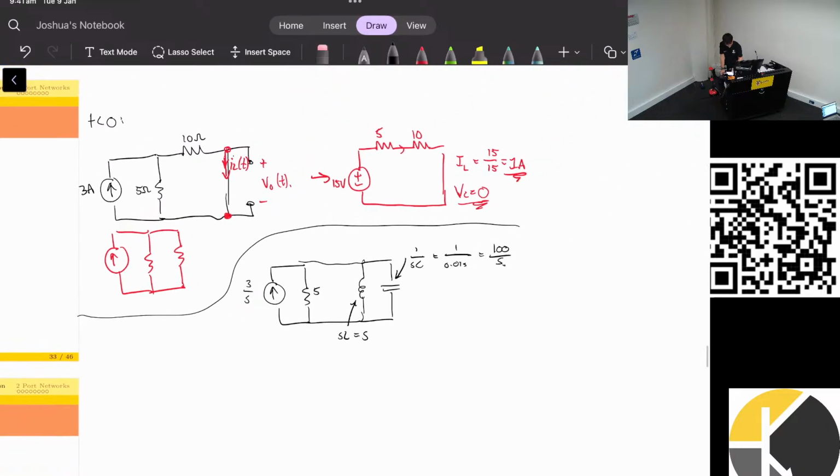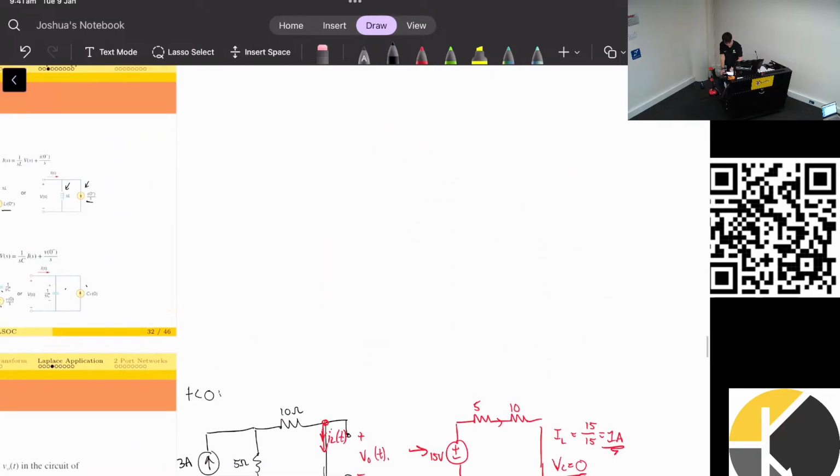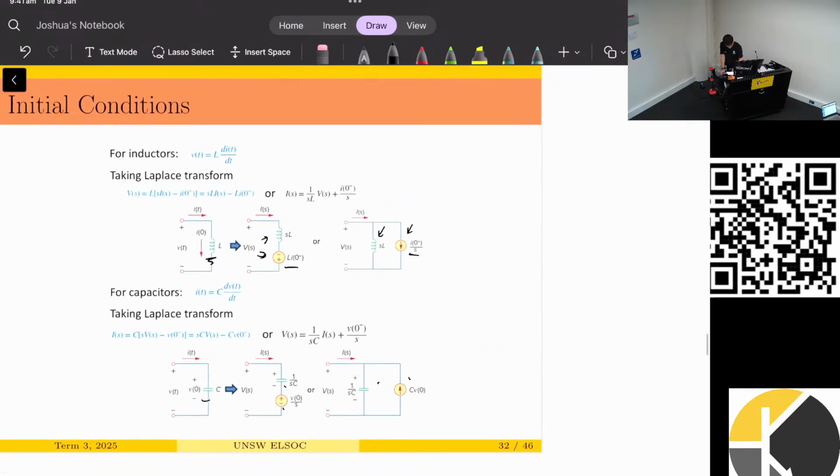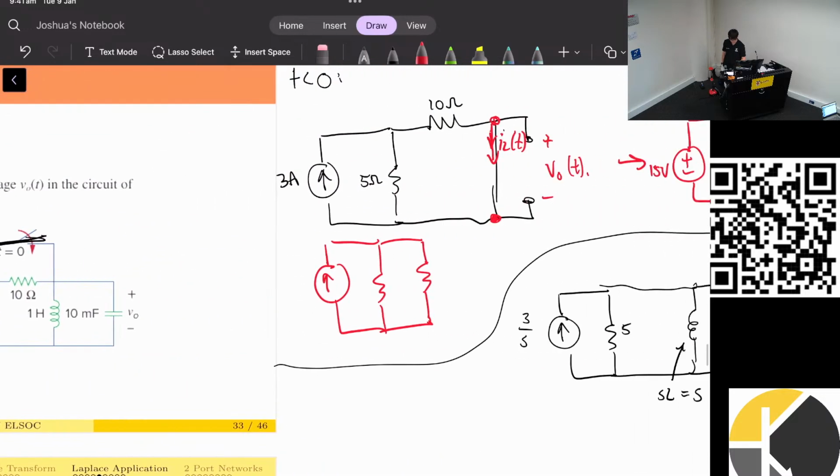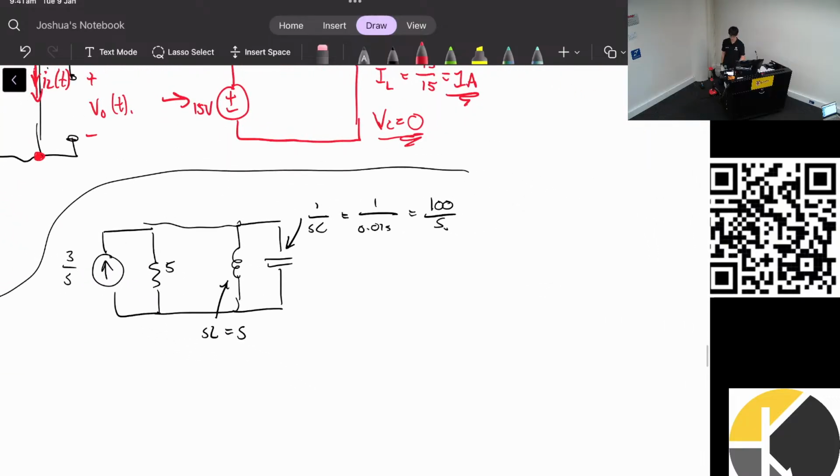And then the last thing we need to account for is our initial conditions. Looking at how we deal with those, since we have 0 voltage as our initial condition, we don't have to worry about the initial voltage. We just have to worry about the initial current. We always have 2 options. We can either implement the initial condition as a voltage source in series or a current source in parallel. Looking at the circuit that we have at the moment, do you think it would be better to put a voltage source in series or a current source in parallel?